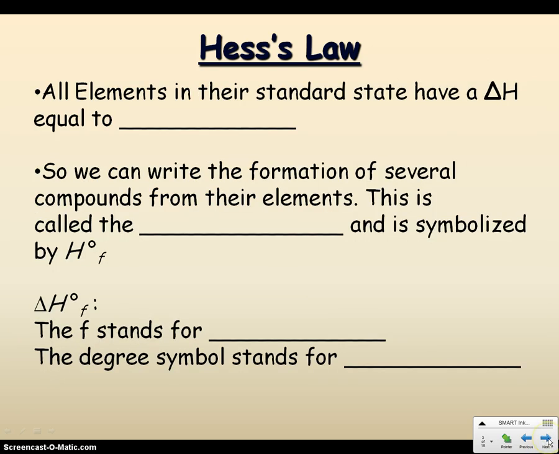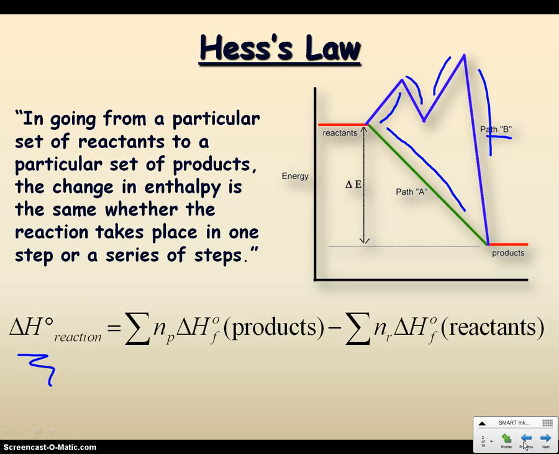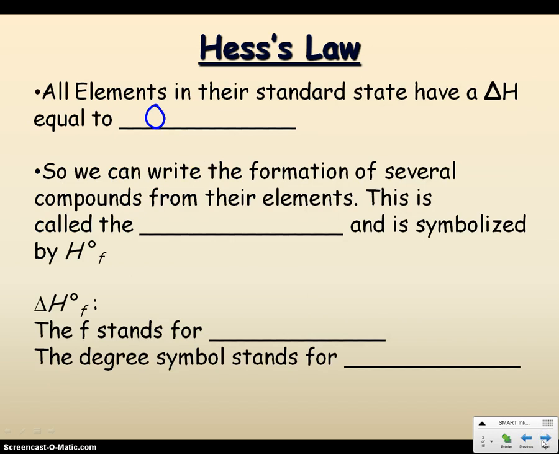But first, a few little rules to keep in mind. When we calculate delta H, so again, delta H is enthalpies of reaction, anything in its standard state has a delta H equal to 0. So if we do this products minus reactants bit, we've got to look up some values and plug them into an equation, and we'll find that anything in its elemental state will have a heat of formation of 0.